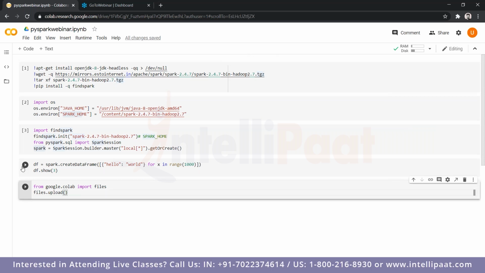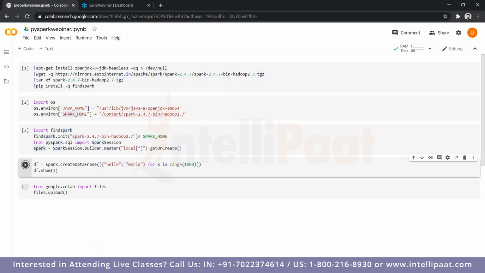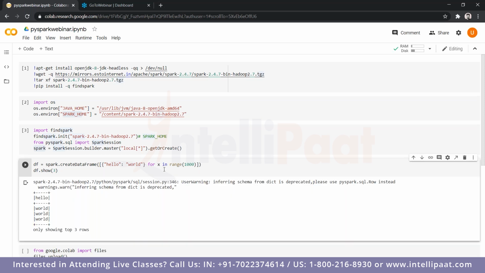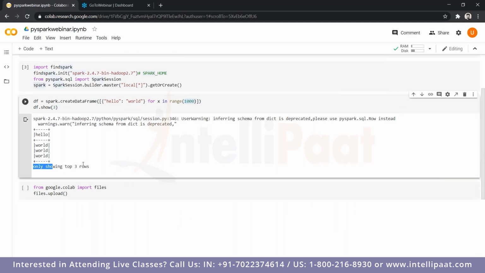Okay. So the next thing I would do is show you how data frames work. I'll simply use the Spark session to create a data frame. It'll create a data frame where we're only seeing the top 3 rows of a data frame that has the column name hello, and all of the values corresponding to that column name are world, up to a range of 1,000, right? So we're only seeing the top 3 rows. But if we simply remove this and put in 100, we'll see world, up until 100 records, essentially. So let us continue now.